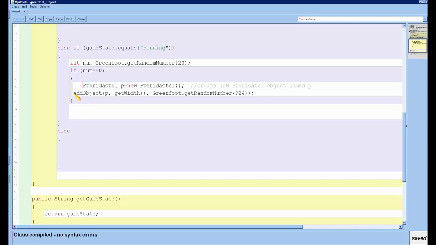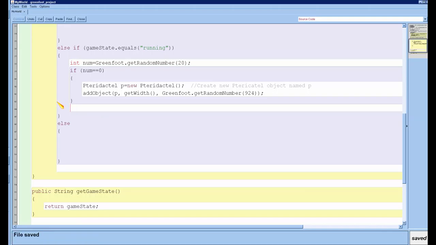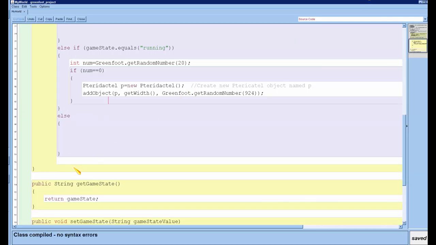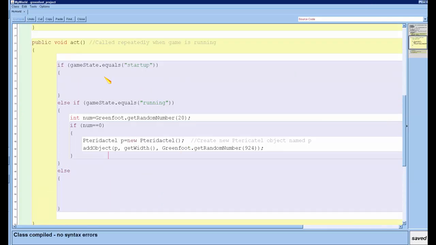Alright, so it's only going to generate those and move them across the screen when the game is running, not in the beginning. Okay, so any thoughts? I'm guessing, well, since I can't hear you answer, I'm just going to tell you. So what we might do in game state equals startup is one of the key things we do is check to have the user press the S key to have the game start.